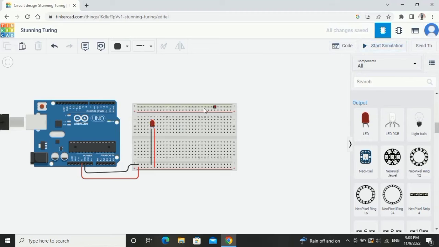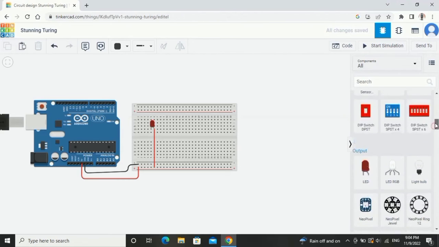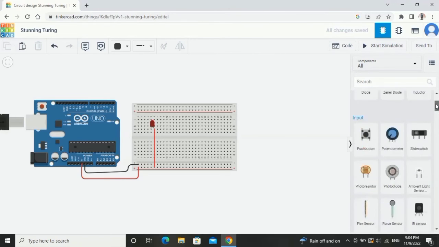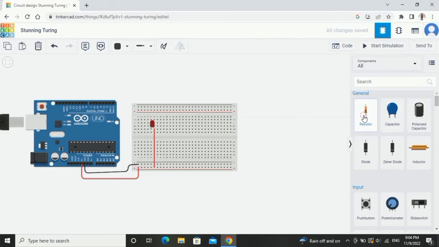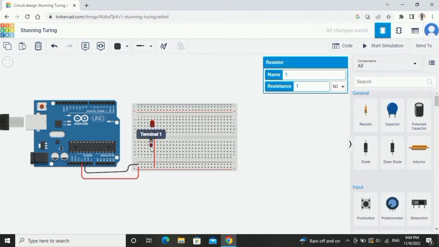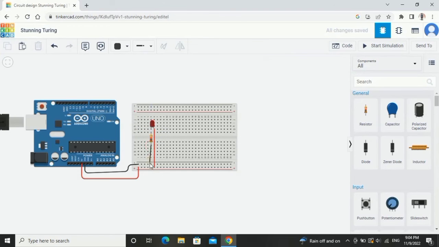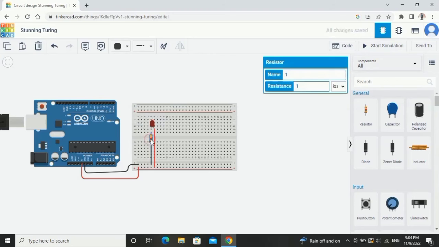Stop the simulation and remove this wire, and you take the resistor. We're going to have the resistor and connect it to the negative here. The best resistor value for the Arduino here is a 220 ohm resistor. So change the kilo ohm to ohm.